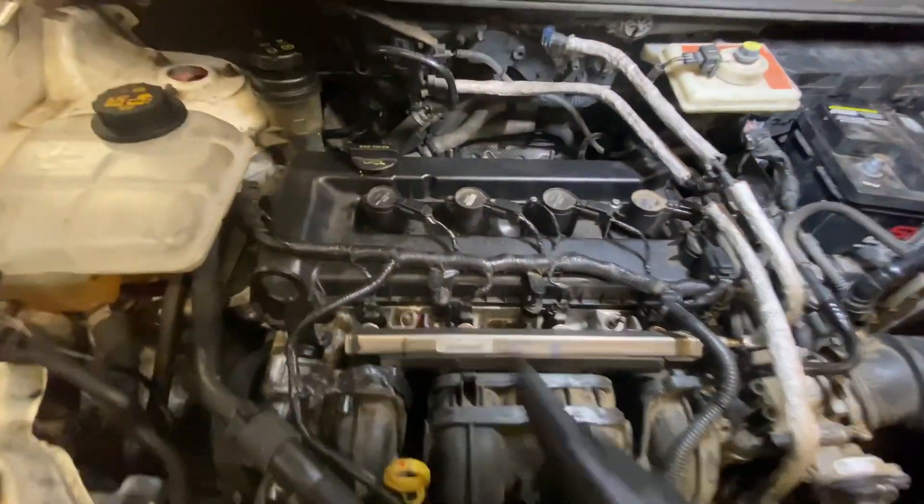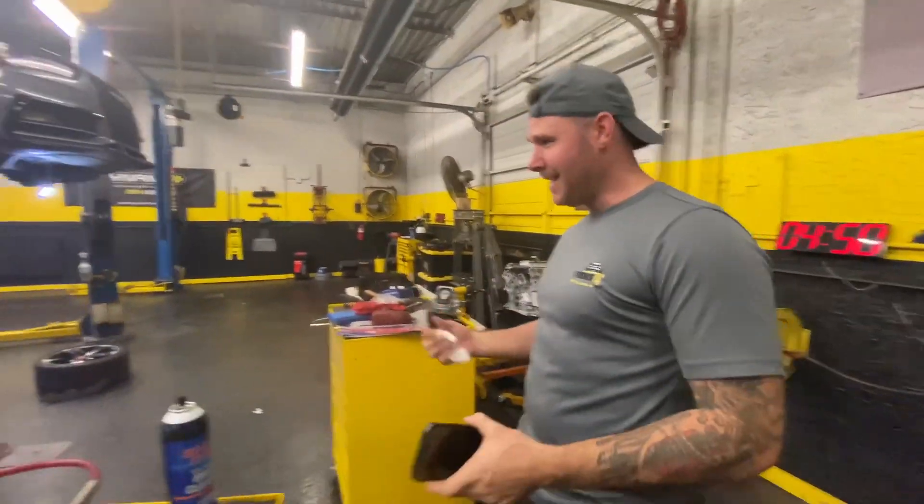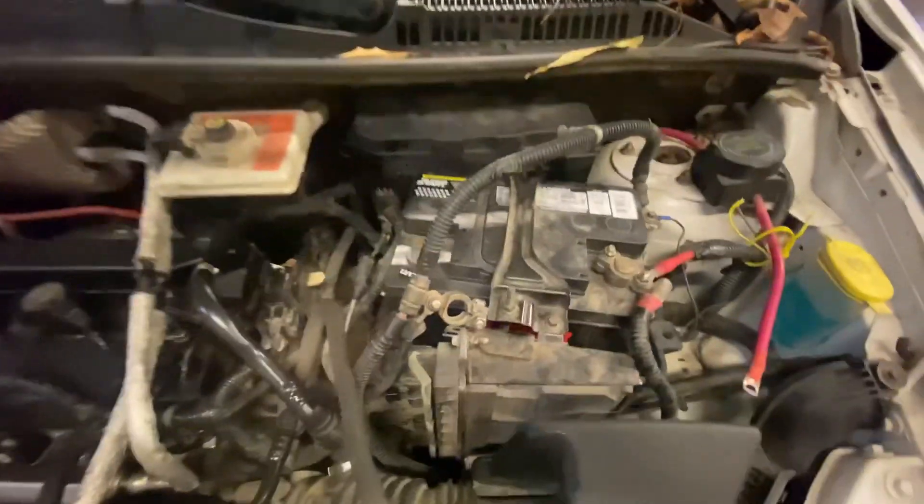Okay, kitties. Just a few more pieces to button up and I think we're all done. Matt, this is the moment of truth. Here we go, kitties — if I did my job right, it should start right up, no issues. Oh, nope. We're not done yet. I forgot one tiny little detail: that guy right there, the battery.